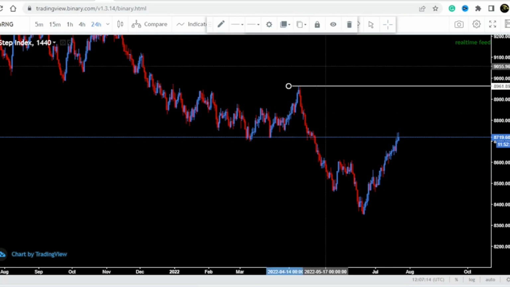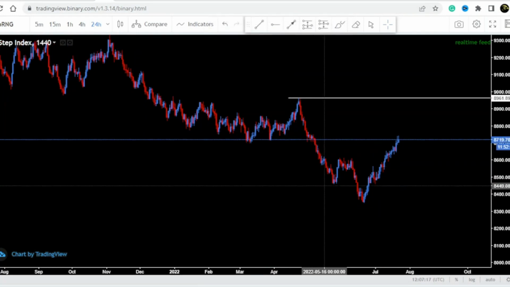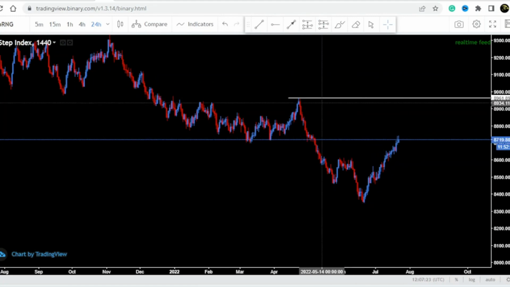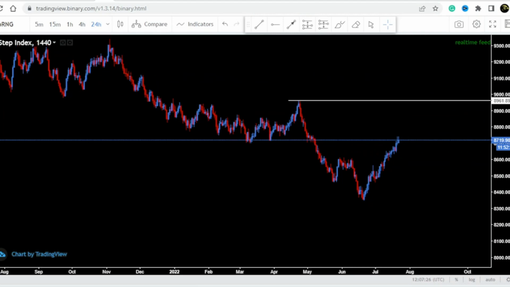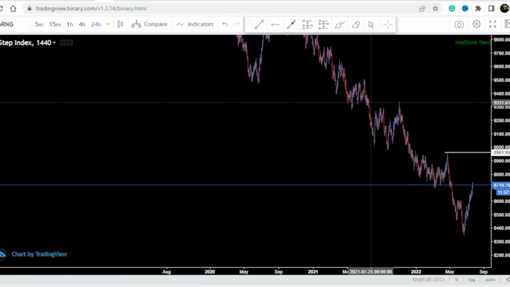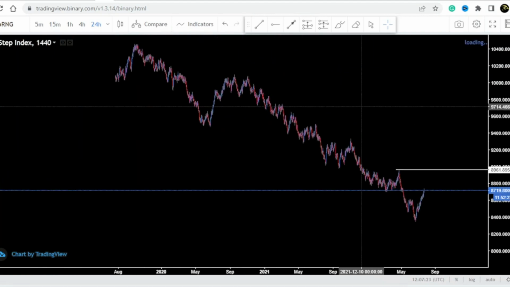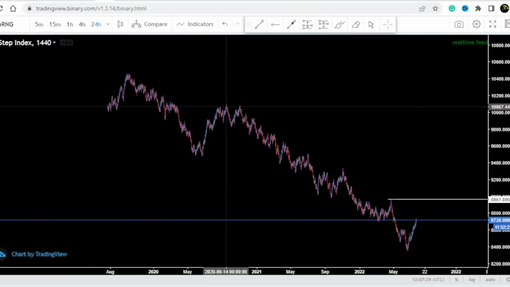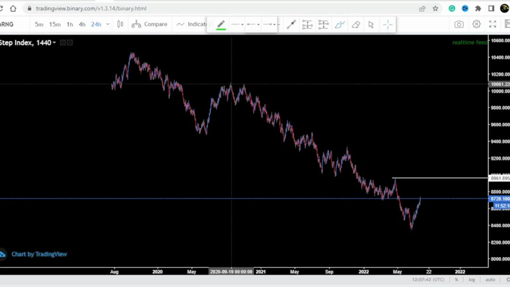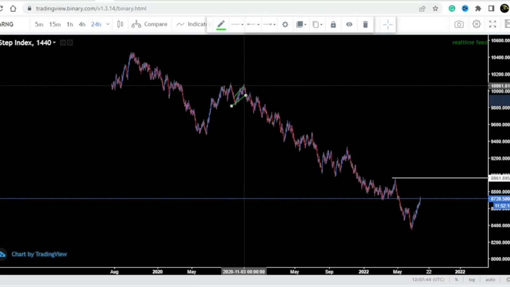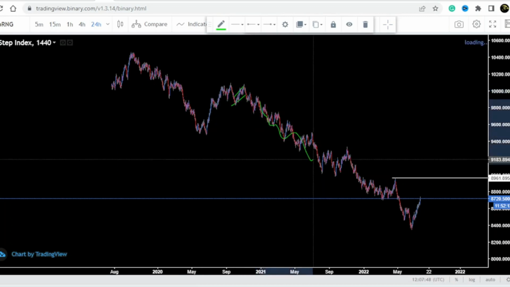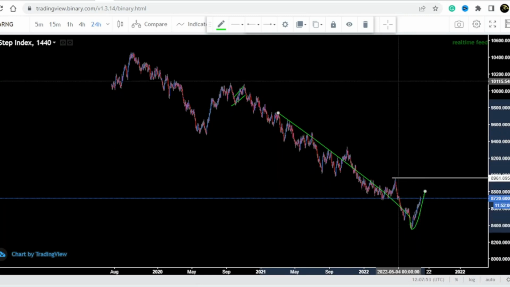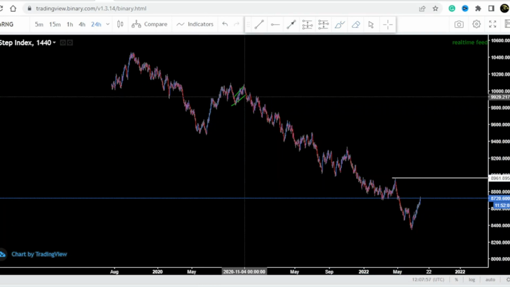It might come all the way to this level, where the impulse move, correction, impulse move, it might come all the way to this level to give us a double bottom, sorry, a double top, before we start going down. And you can see this market has been on a downward trend for a very long time. Look at that: impulse move, correction, impulse move, correction, impulse move, correction. It's just been trickling down all through, and then it went, corrected, went, and now it's as if it's trying to move to the upside over there.